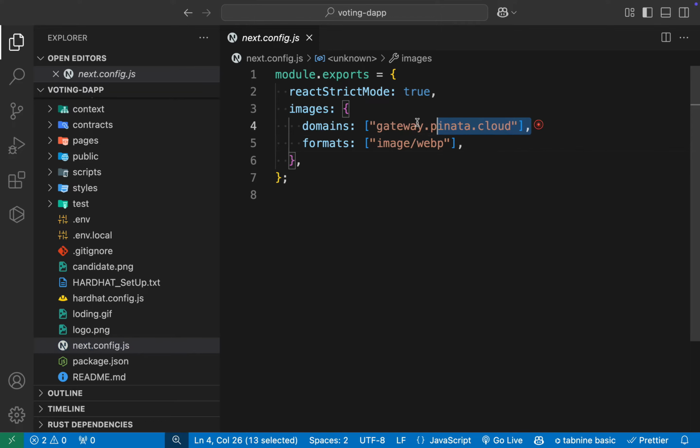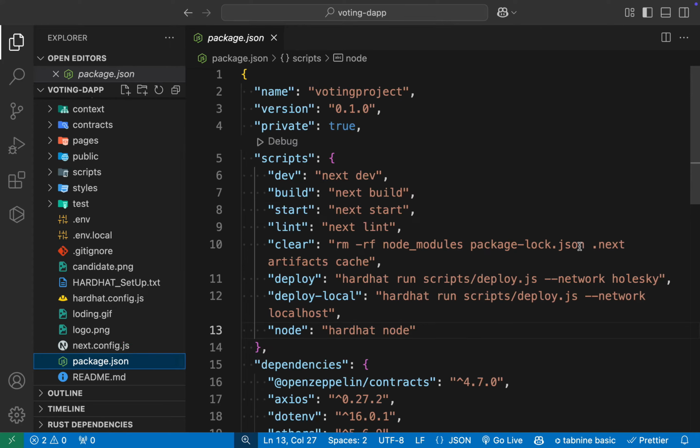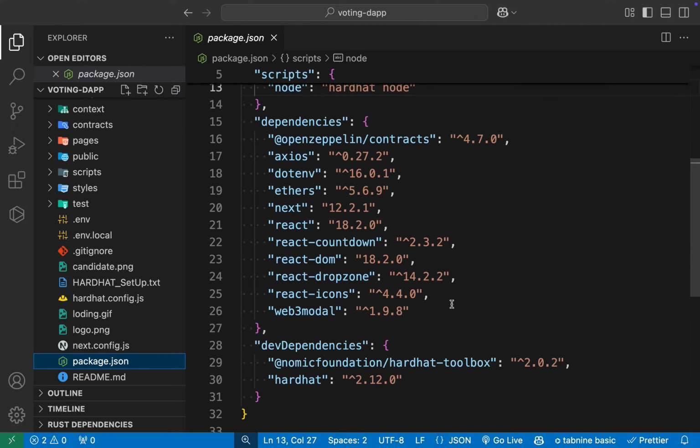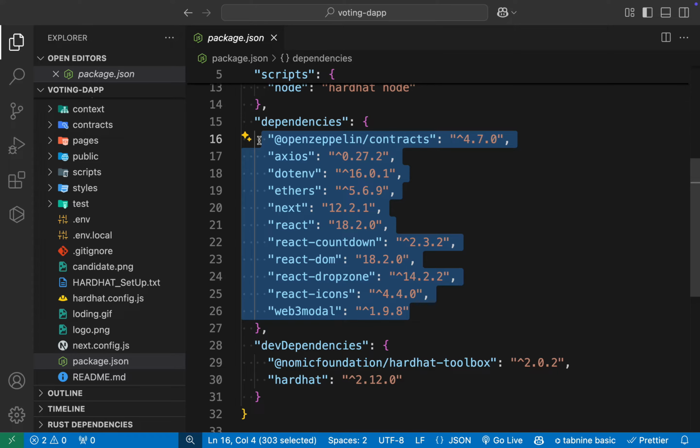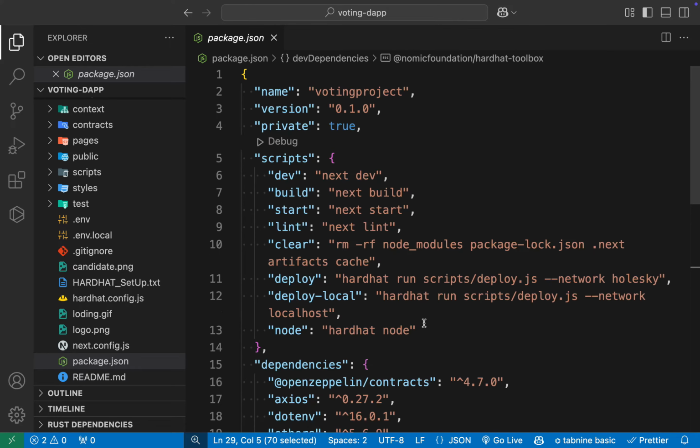We are using Pinata IPFS for uploading the data, so we have to configure their root domain, and that's what I have done. The next one is the package.json file, and here I've done the advanced configuration. Here you will find all the packages which we are utilizing, which are very stable and well audited. Here we are using the Nomic Foundation Hardhat Toolbox and Hardhat version. And here I have given you a couple of commands.